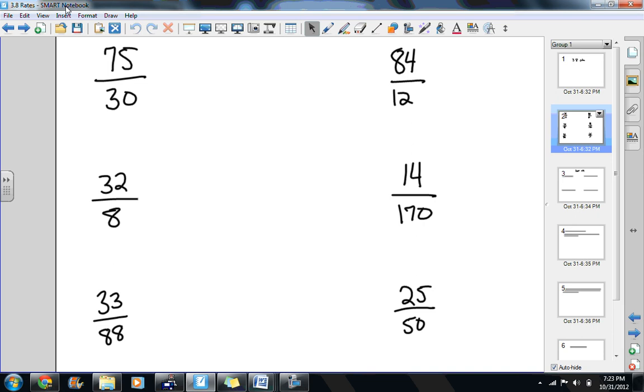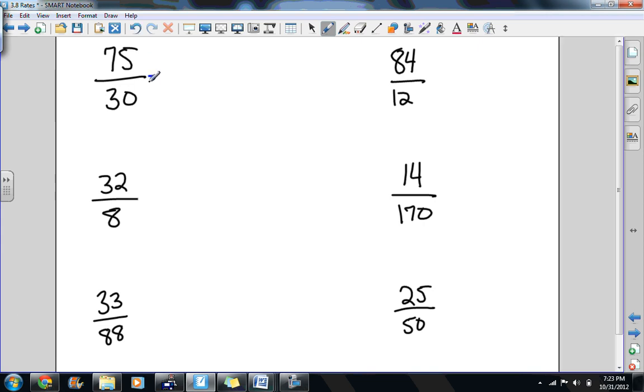So before we start, we're going to do a little bit of ratio work. I want to simplify each of these fractions down as far as they can go. I'll do the top two, and I'll see if you guys can do the next ones. In order to simplify this fraction, I have to try to divide a number into the top and bottom. Well, I know that I can divide by 5 on the top and the bottom. And I know that because that ends in a 5 and that ends in a 0. So 75 divided by 5 would be 15, and 30 divided by 5 would be 6.